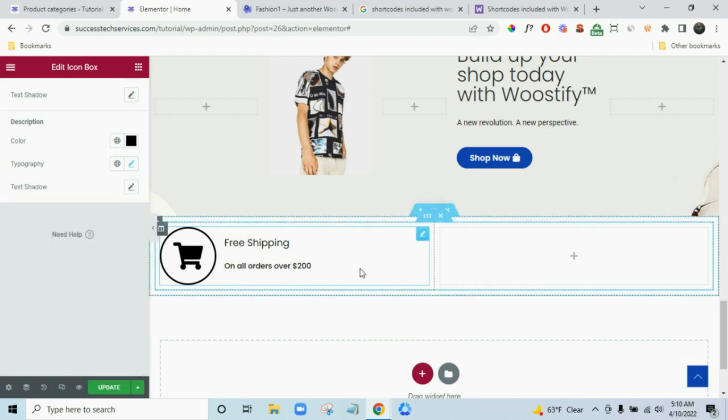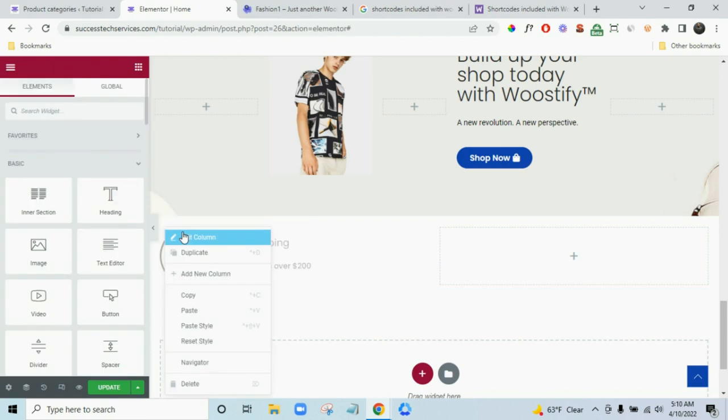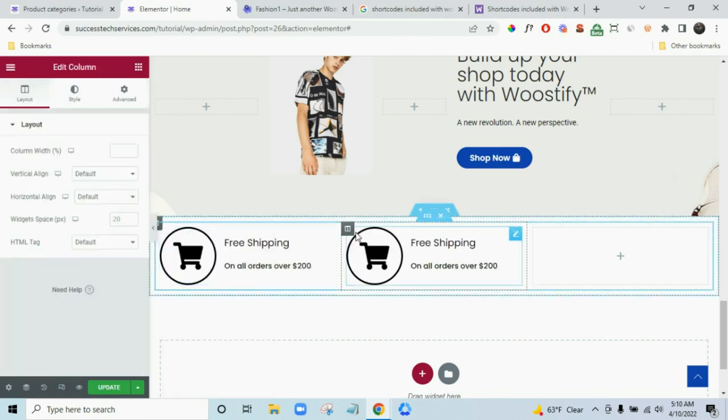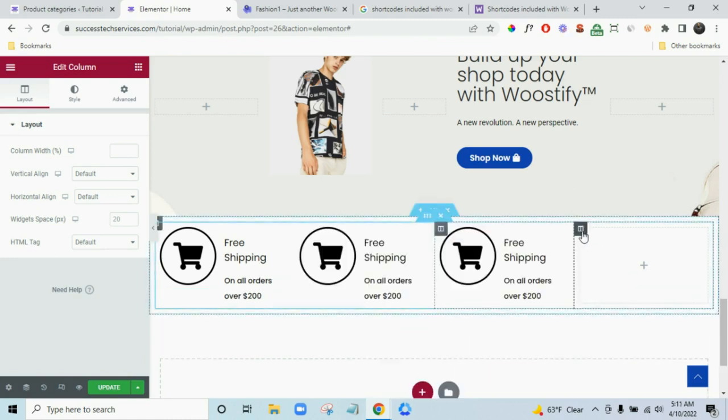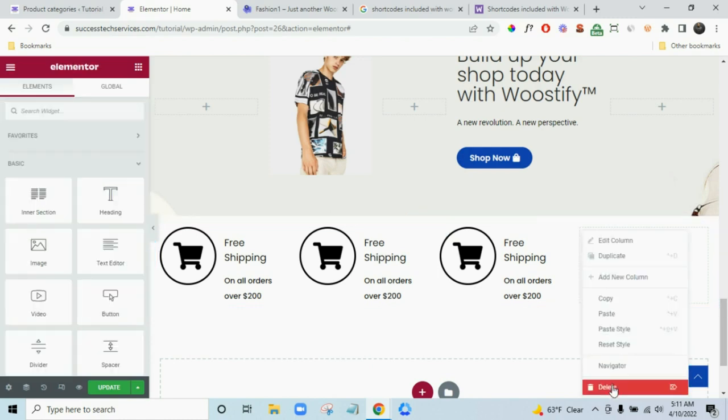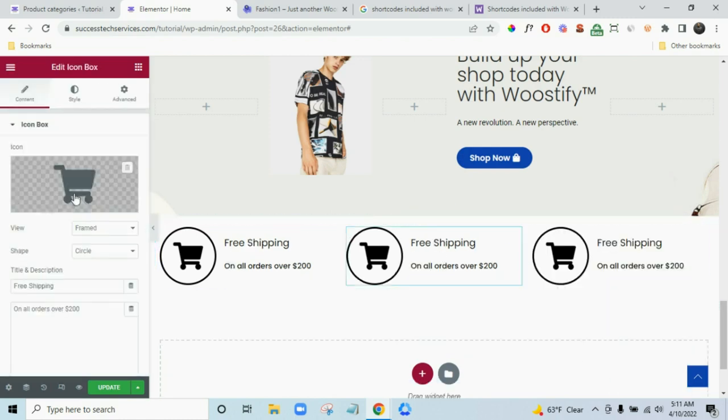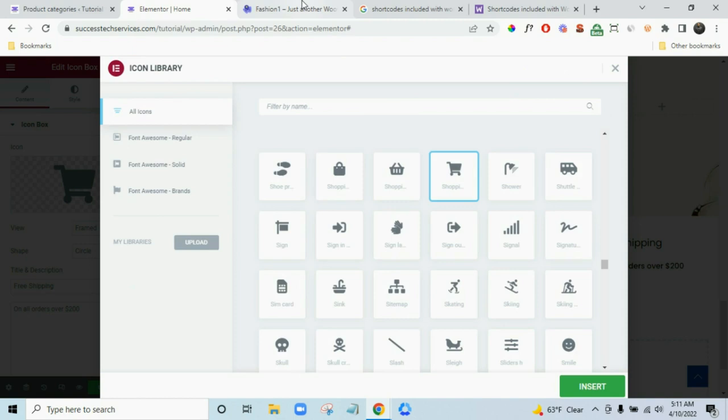So now you can duplicate all these changes that you just made here. You're just gonna click on this, right click and duplicate, and also right click and duplicate, and then you can delete this one because we only need 3 of these. So I'm just gonna click this one right here. I'm gonna change it up.